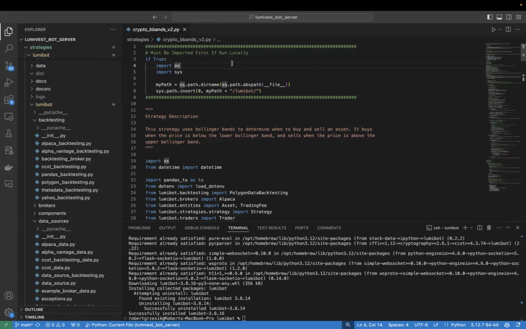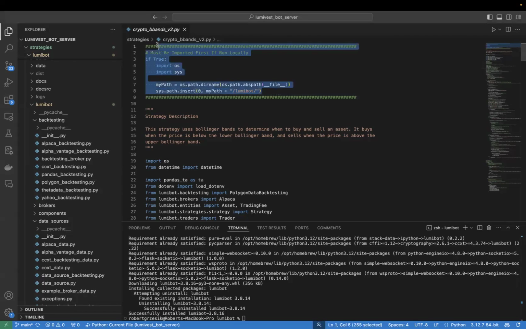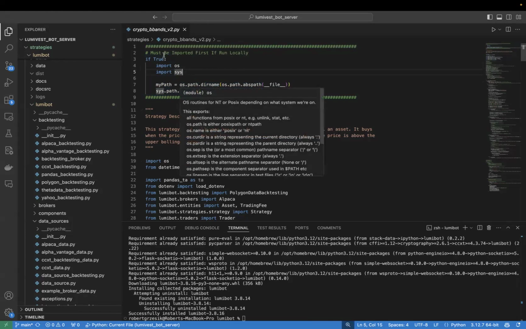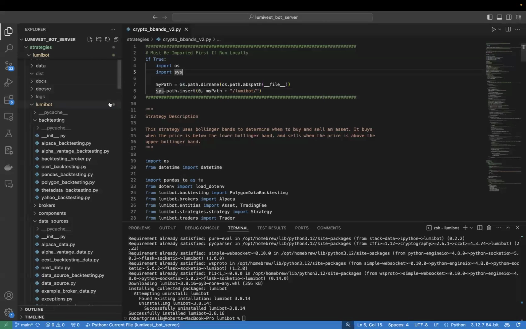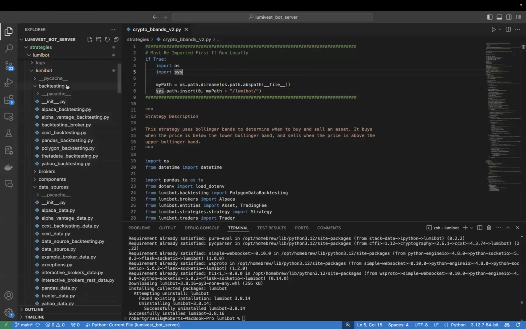Either way, whichever way you decide to do it, you have your Lumibot folder from GitHub, and then you have either a virtual environment or you just directly tell the system to use that path for your projects. Okay, cool. So that's how you get it set up. Hopefully that's not too difficult. Not a lot of people have too much trouble with that.